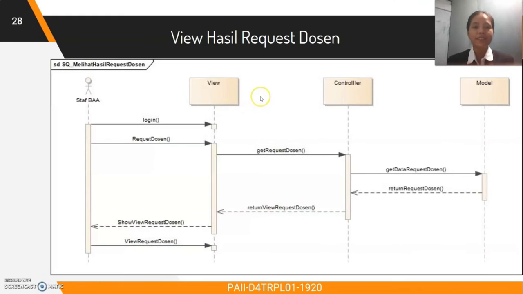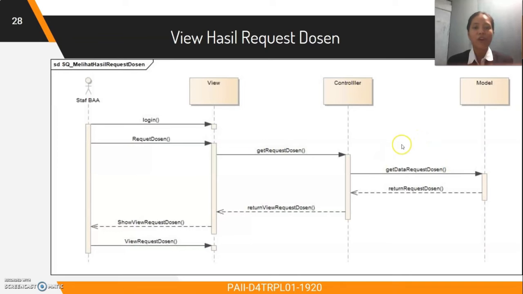This is a sequence diagram of the function to view the result of lecture requests. This function is carried out by the BAA staff. In this sequence diagram, the first step taken by the BAA staff is to log in on a web page, then send a lecture view request dosen. After that, the controller object submits the request to the model object to retrieve the lecture's request data by the method getDataRequestDosen.